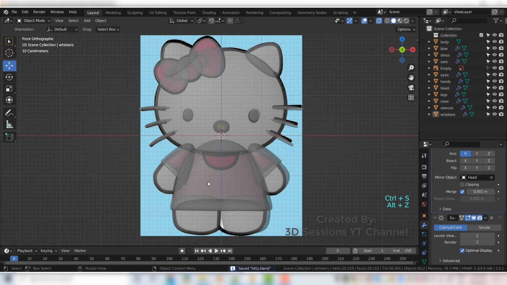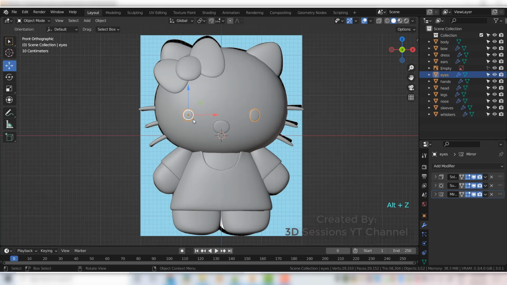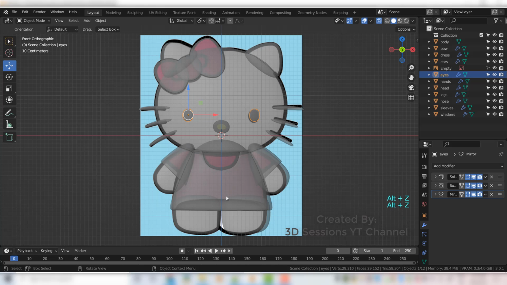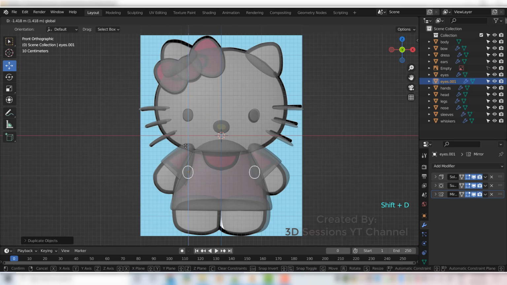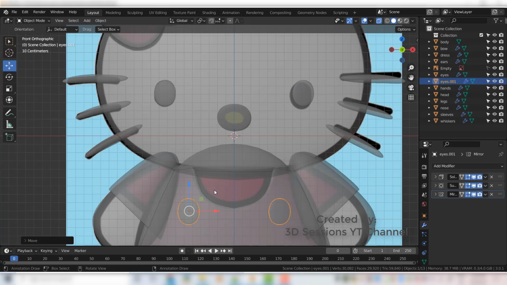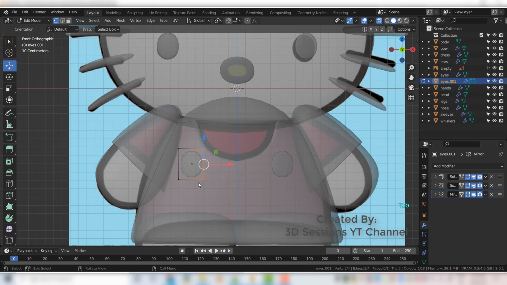Now let's add a button to the dress. So select the eye, Shift D, bring it down, and we'll make it round.